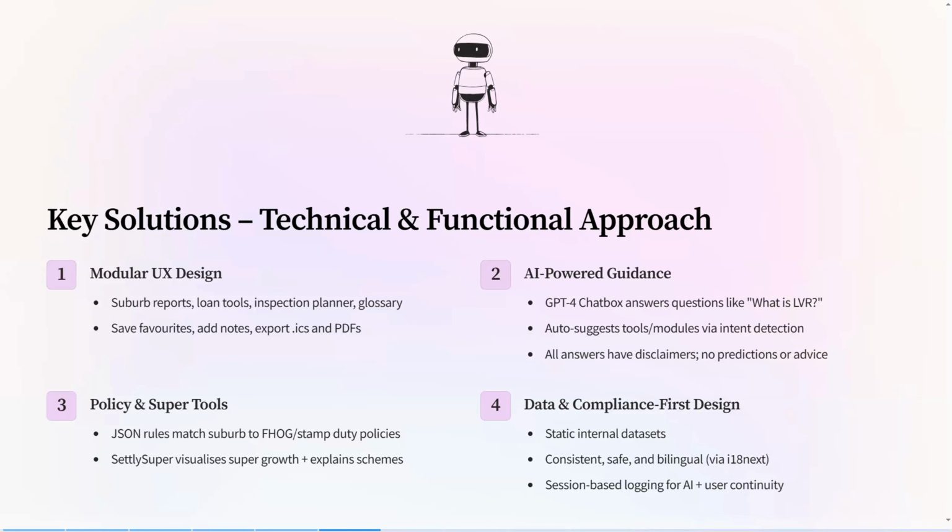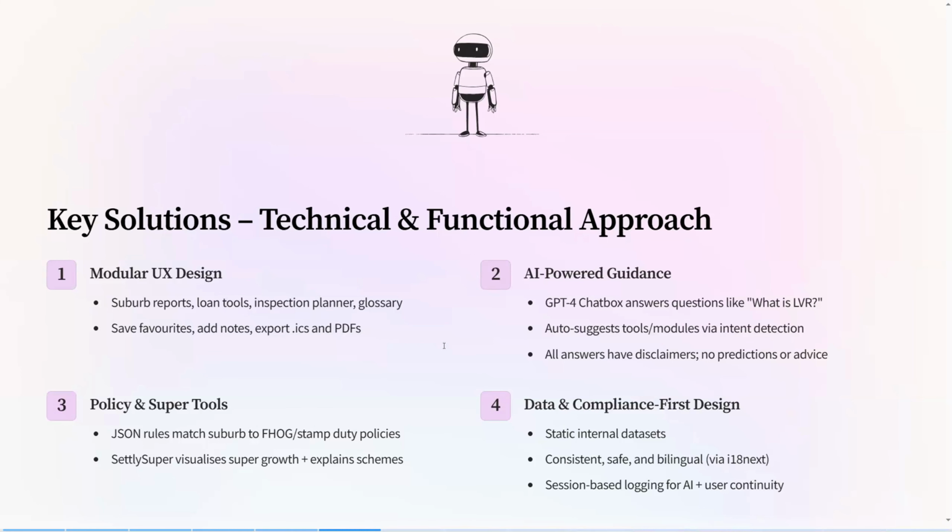The second feature is AI-powered guidance. We use a GPT-4 chatbot that answers questions in plain English or the language that the user prefers. For example, what is LVR? It detects the intent and suggests the right tools, and we always include a disclaimer, so we don't stray into personal advice territory. The third part is the policy and super tools.